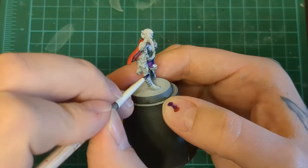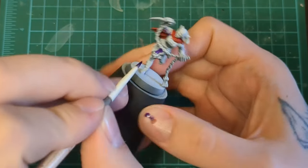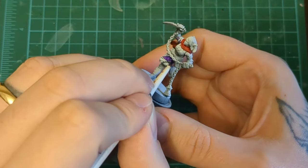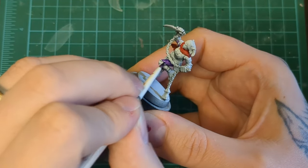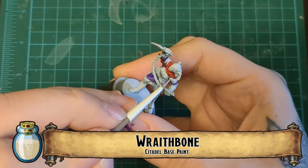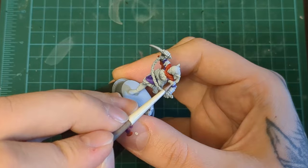We're using our Luxion Purple for the underclothes. She's got some pants and she's got a shirt. I don't cut into the breastplate here, but later I do. You can see the sculpt kind of cuts in at the armpits, and I'll put some Luxion Purple more up into those armpits that I didn't do initially.